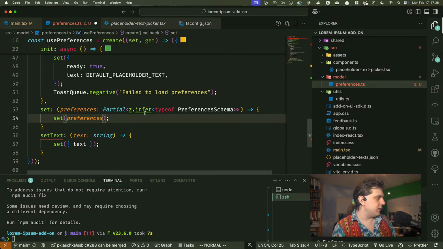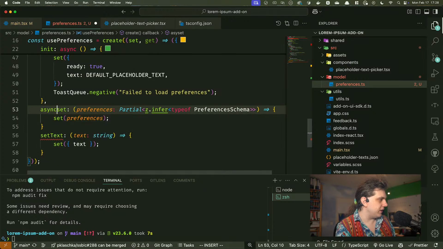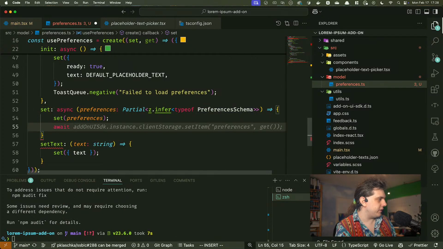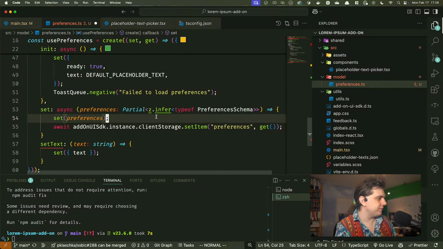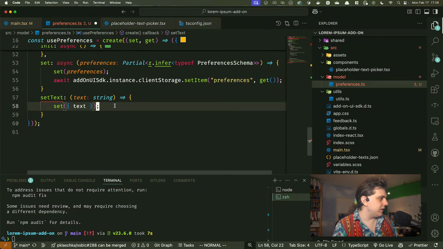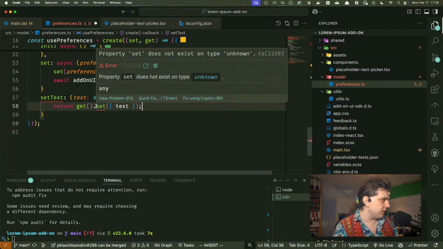That could work, which should then also be asynchronous, which we need to, of course, put in over here within the syntax. So we want a partial of the inferred type of our preferences schema. That works. And then we also want to await set our preferences based on our preferences. And so then in here we can just say return get.set text, something like that.